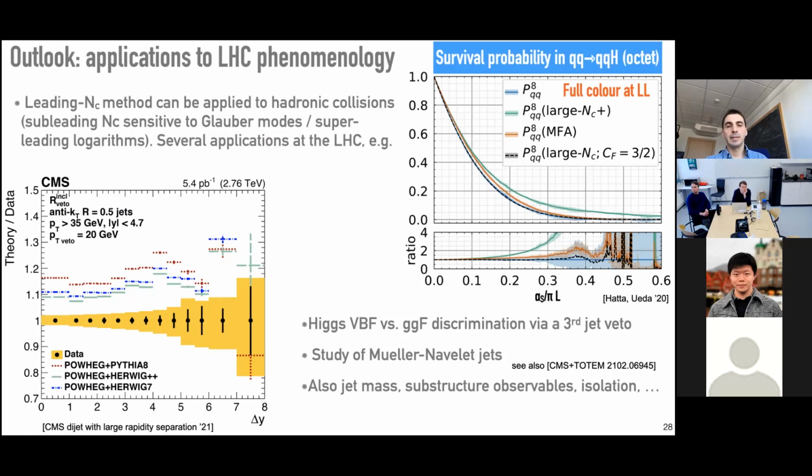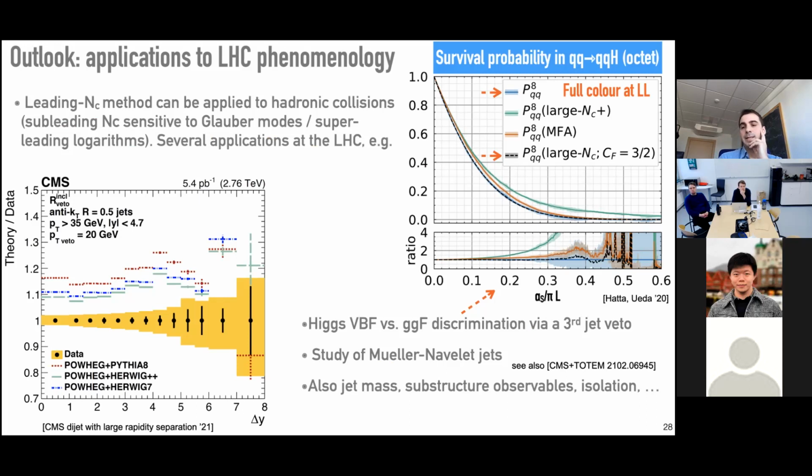There are a number of very interesting problems at the LHC that one can solve. One is, of course, the calculation shown here on the right of the survival probability of gluon fusion initiated Higgs boson production in association with two jets when one applies VBF, vector boson fusion cuts. And this is a crucial background for the VBF measurements at the LHC experiments. And it's a quantity that needs to be estimated very precisely. Now it's becoming a real bottleneck to extract accurately the Higgs boson couplings.